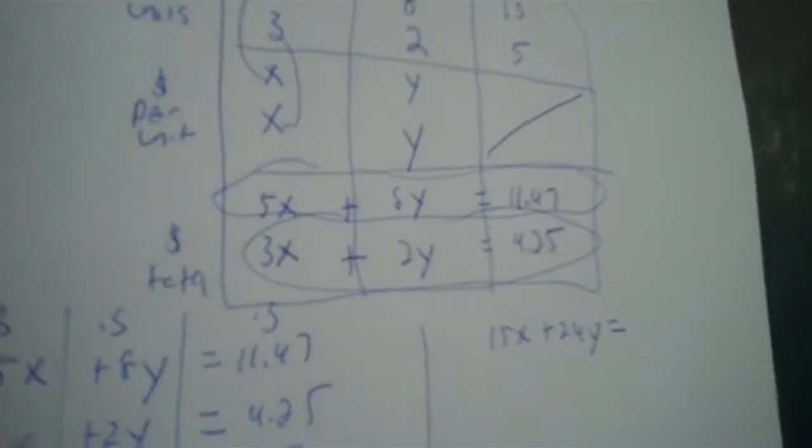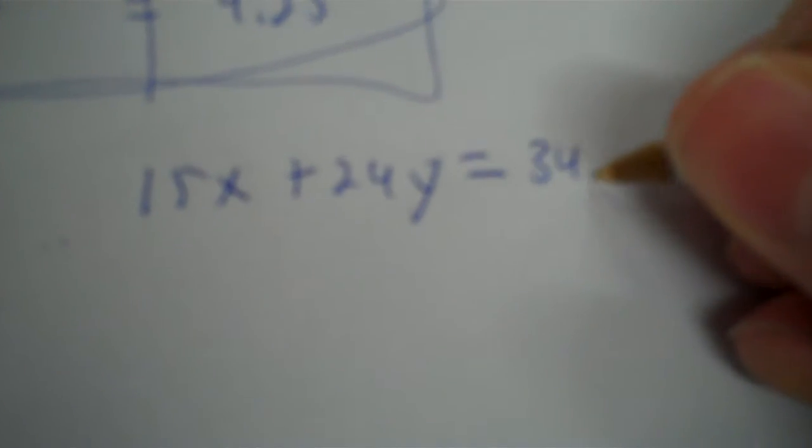And then I take 3, turn my calculator on, times 11.47, you get 34.41. Be watching out for the decimal places. The bottom, you're going to get 15x plus 10y equals $21.25. Okay, then what I can do is first off change that to the opposite, and that's going to take you to 0x, negative 10y, and 21.25. So then that's going to be 14y, and that gets rid of the x.